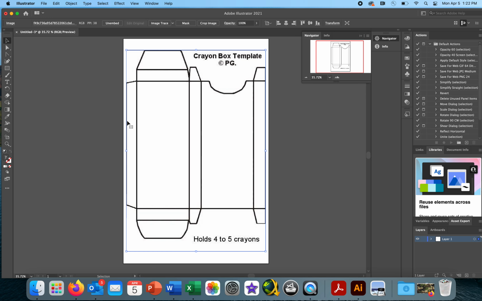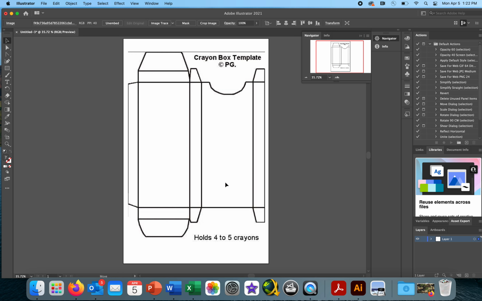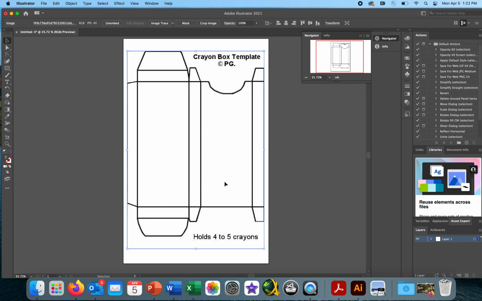The reason is if you don't have that, it's possible when you go to print that the template could get cut off. It's what's called the trim zone in the publishing industry or graphic design. That's where there's a natural little bit of trim for your paper. You don't want to go over that or bleed over that. Okay, so keep that in mind. Just a little bit of extra space will be fine, and you'll be in good shape.